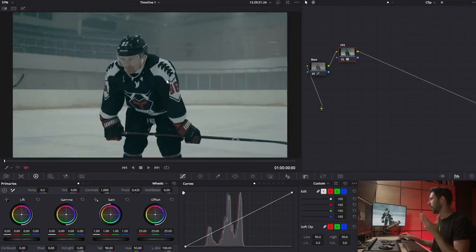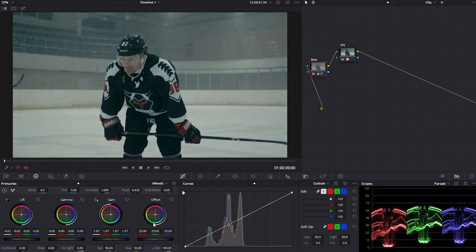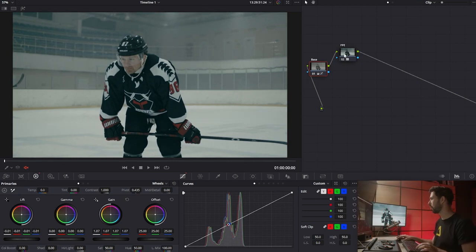And you can see right off the bat, it looks cool, but something is off. It's a little bit dark, it's desaturated, so we have some work to do. So going back to the base layer, we're just going to maybe raise up our overall exposure a little bit. I'm just looking at the scopes over here. Can bring down the blacks. And then I want to go back into the Film Print Emulation node and just crank up the saturation.